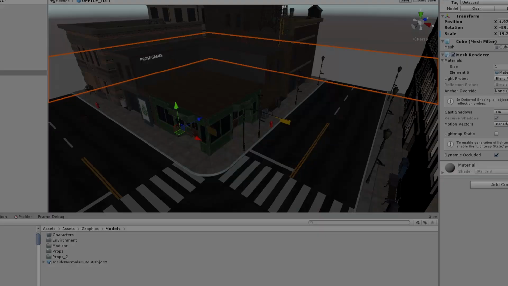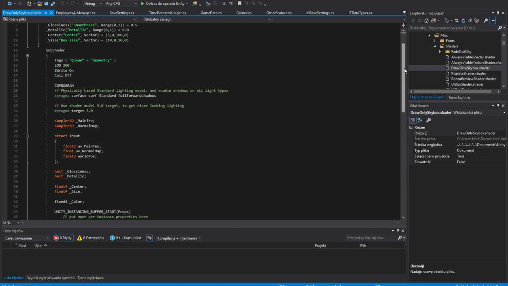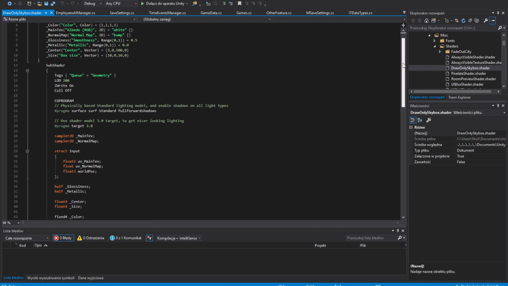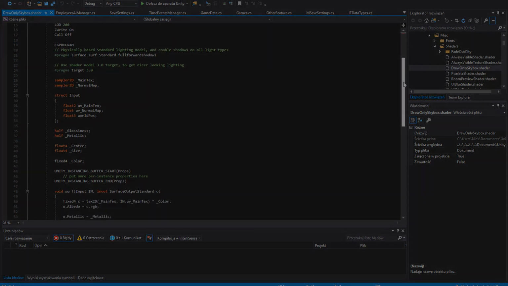I wrote a shader that takes the center and size of the box and clips out the pixels outside of it. And guess what? My own solution took me about 30 minutes to complete and it's fully working. So the lesson for the future, don't try to always make things easier because you can make them harder.